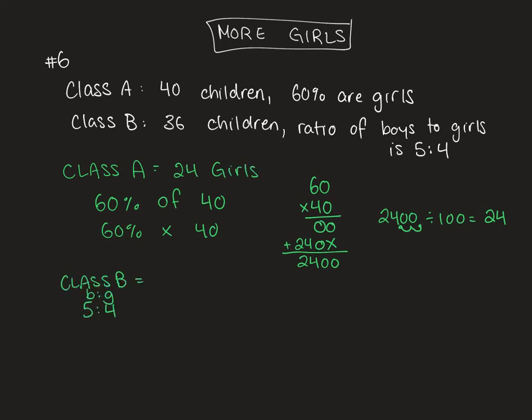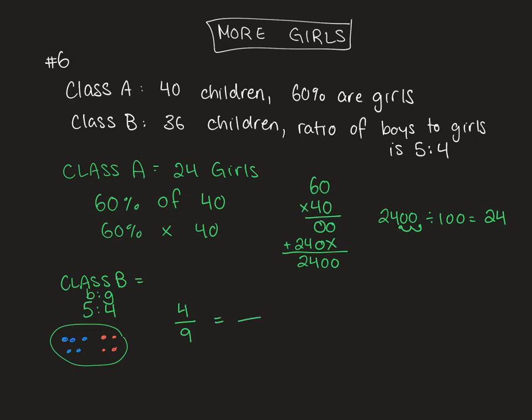Okay? So to figure out our fraction from a ratio, we're saying in this little group of students, there's 5 boys for every 4 girls. If we were to write a fraction from this group, how many girls would we have? We'd have 4. How many students are in this whole group altogether? There's 9, right? So now we can try to figure out, okay, there's a fraction, 4/9 of them are girls.